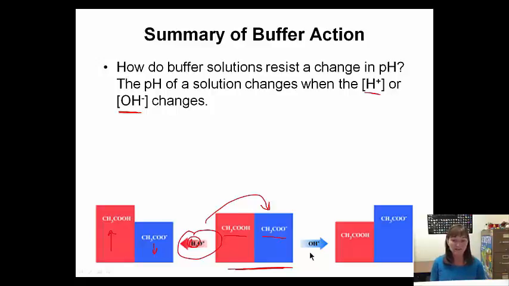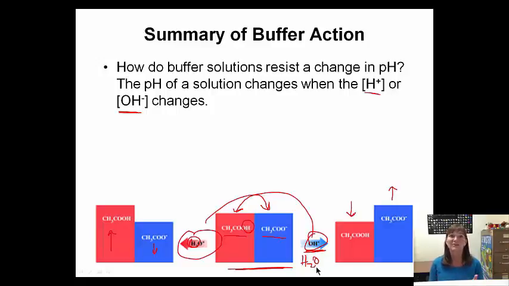If we go the opposite direction, if I add a base to a buffer solution, the base is going to produce this hydroxide in water, and what the hydroxide is going to do is react with the acid, because bases and acids neutralize each other. So what tends to happen in this scenario is the acid is going to give up its H to the hydroxide and turn into water. And then what is left is that acetic acid turns into the acetate ion. So I'm going to have less of my weak acid and more of its conjugate base. So once again, the ratios in my buffer changed, but I don't have any hydroxide floating around. So my pH is not going to change.